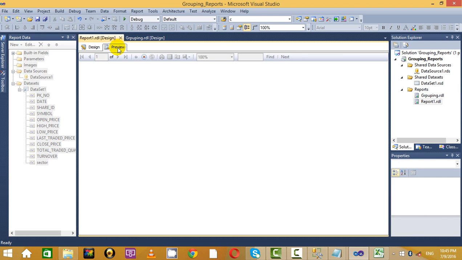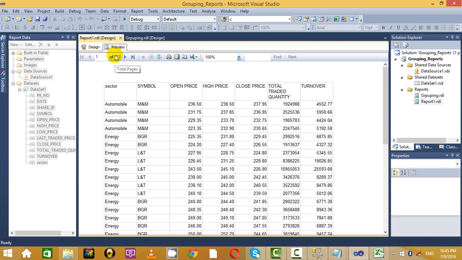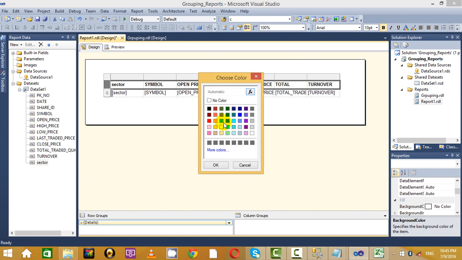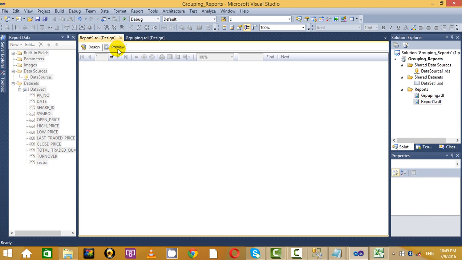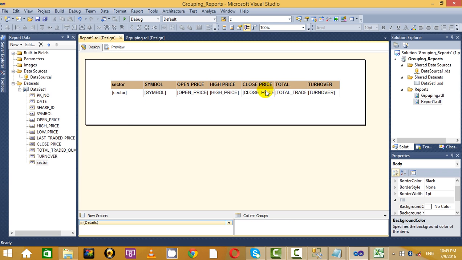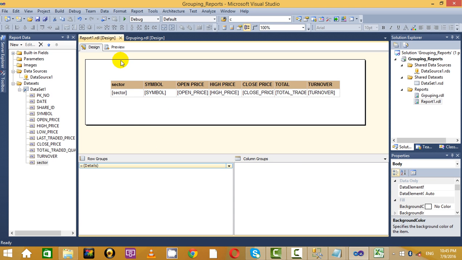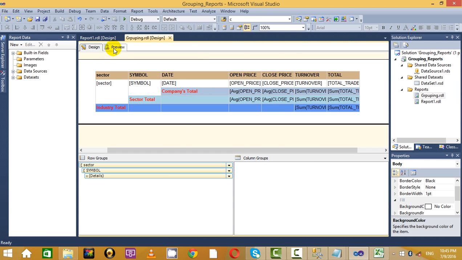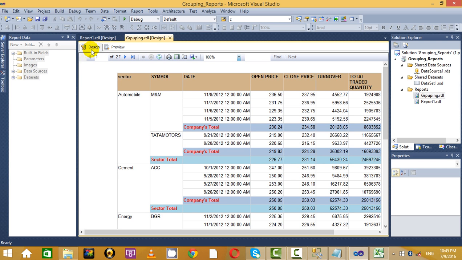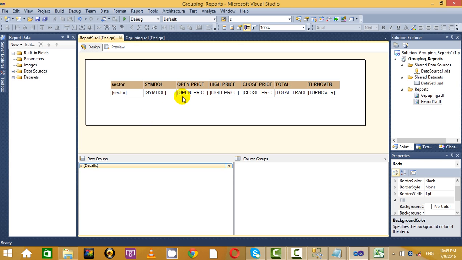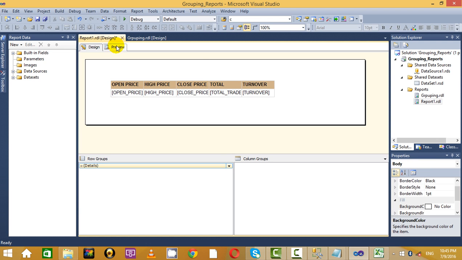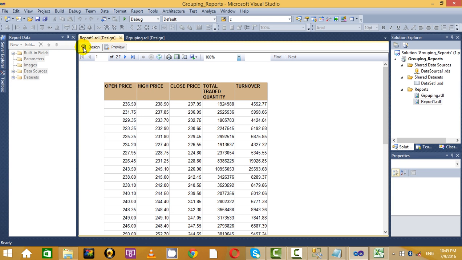So I can see my preview. So this is my preview. So you already know that we have not grouped anything, and we have just tagged inside in the detailed report, and the report looks like this, and the grouping functionality report looks like this. Same thing, but I have only put the details part here. So now what I'm planning to do is I'm going to delete these two columns out, and I'm just planning to see my preview. My preview is here.